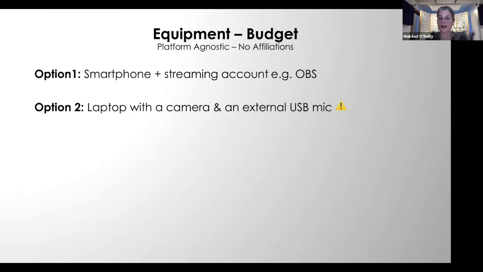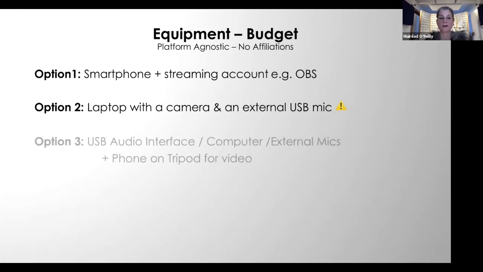I'm just putting in a warning because USB mics are not necessarily designed for music. They've been there for podcasting and things like that, and more recently they've become extremely popular because of online learning. However, they've been more pitched at the consumer market and at speech. So there isn't a guarantee that they're going to be great with music. They may not be able to deal with the frequencies that music goes to, which are much higher and lower than speech. So I'm just saying go with caution. Try and dig in a bit deeper and find out if you know anybody that's used a USB mic with music, and is it any better.